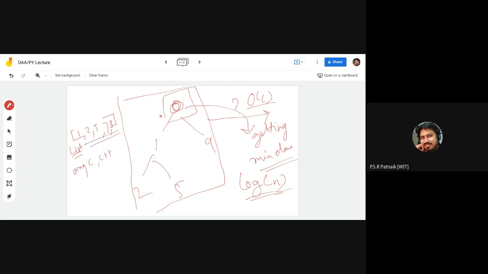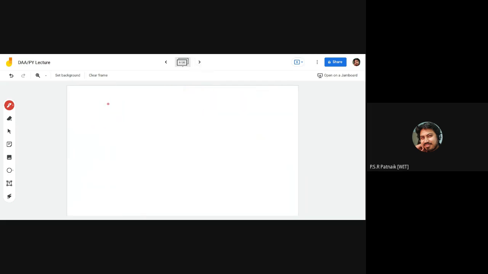This is your heap. I want to compare the complexities of CRUD operations. I'll take list and heap, and we will try to write the complexities.